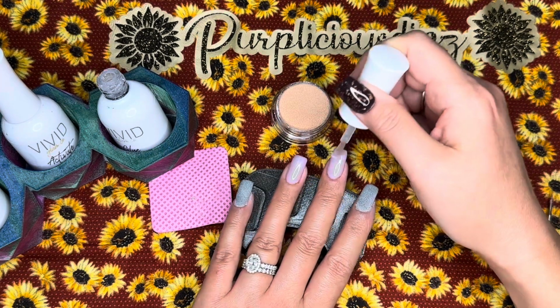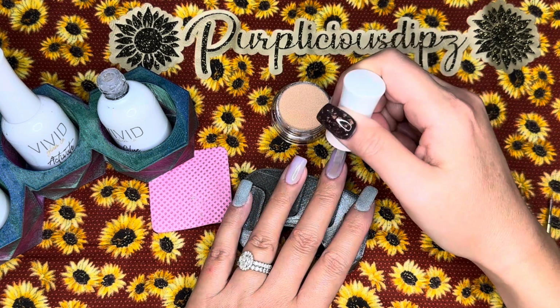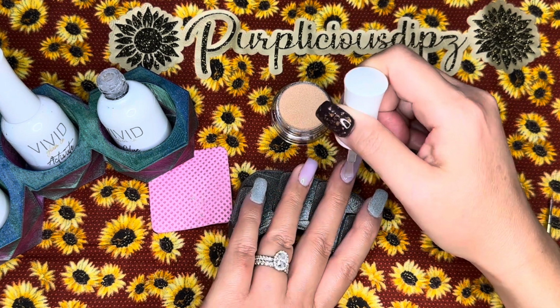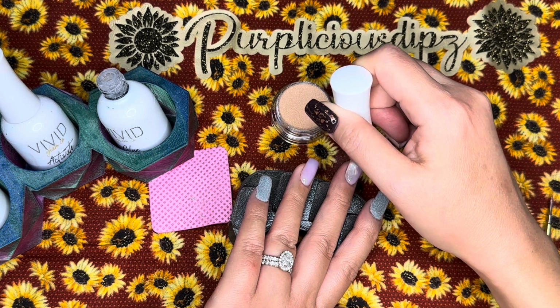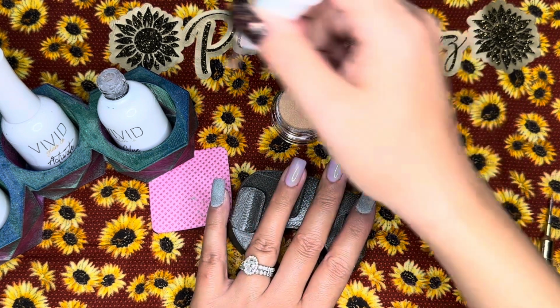The next dip I'm going to be using is called Leather, and this name is literally so perfect. I know it looks a little lighter in the jar, but once the top coat is on, it deepens up and it looks darker, and it just looks like leather.